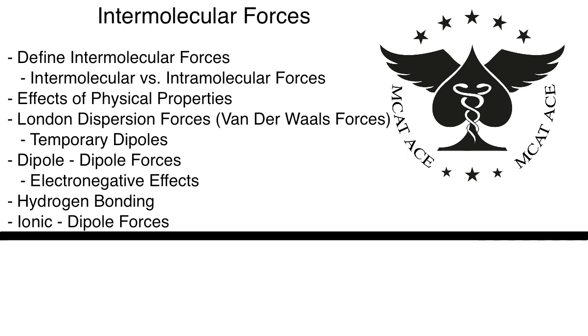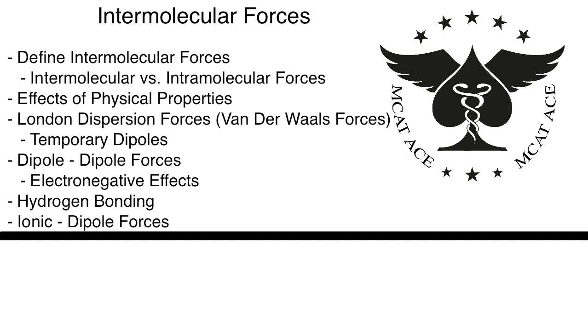We'll take a look at hydrogen bonding. Some people have a misconception that hydrogen bonding is its own intermolecular force aside from dipole-dipole forces. There's some truth in that. However, hydrogen bonding is simply the most extreme version of a dipole-dipole force. So it is the highest on the chart in terms of dipole-dipole strength. And because it's so strong, and it's only in a select few set of electronegative atoms, we tend to refer to it as hydrogen bonding instead of just a dipole-dipole force. And it gets its own sort of lecture or mini-series most of the time when you're going through a chemistry course. And then finally we'll wrap up with the strongest of the bunch, which is ionic dipole forces.